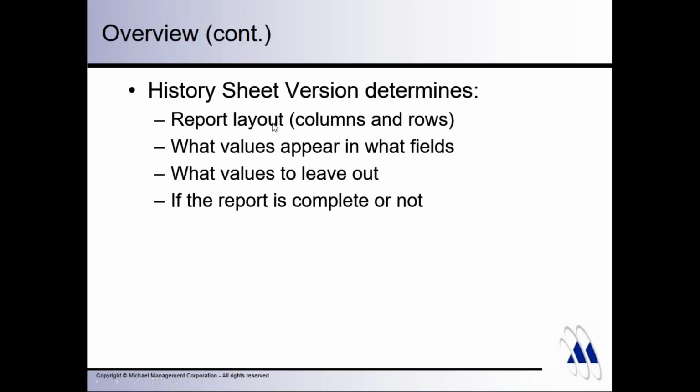Right? That version also controls what values to leave out. So there might be instances where you say, you know what, there's certain values that I don't want to include on my report for certain reasons. Well, that's possible too, and that's all done in the configuration of this version. And last but not least, the version also controls if the report is considered complete or incomplete. Complete meaning that all asset values have been represented. So you can see this version is really important, and if you pick the wrong version, your report values will not be good or usable.